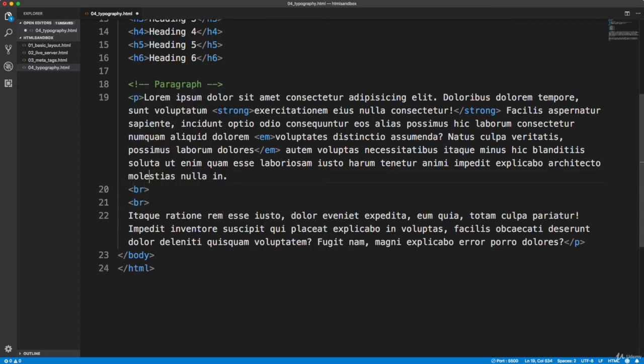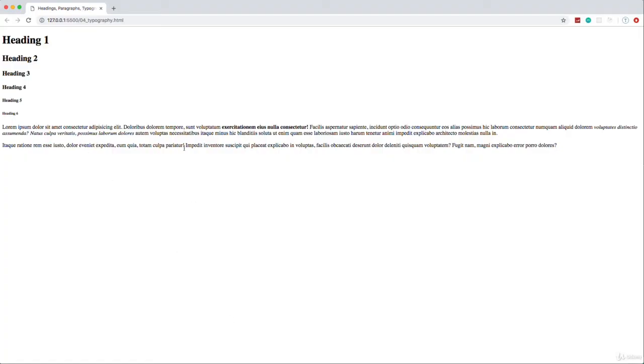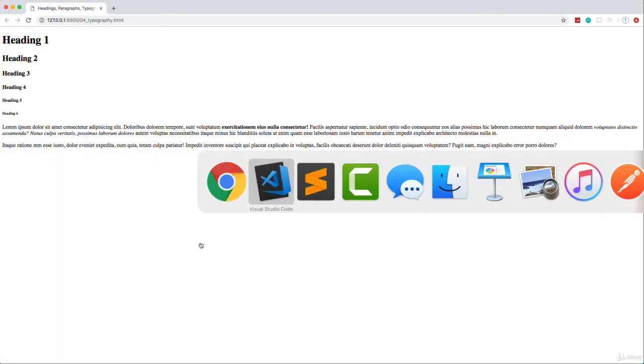I'm just going to put a comment here. If we have two line breaks, you'll see that it pushes it down again, and I can push it down as much as I want. And since it's a self-closing tag, you could either do this format or you could do that. So both of these are going to work, as you can see.